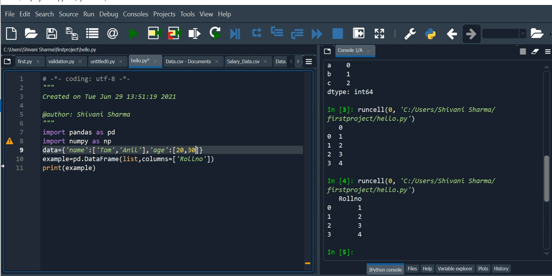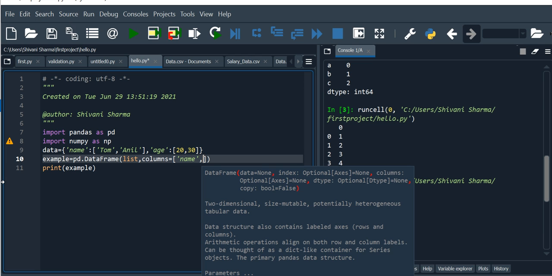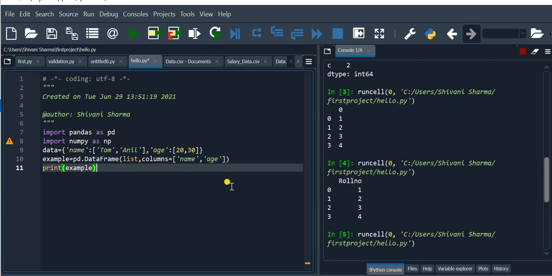Now I have provided the specific name, so I have to give here also the second value, that is the age. Okay, now let's run this code.